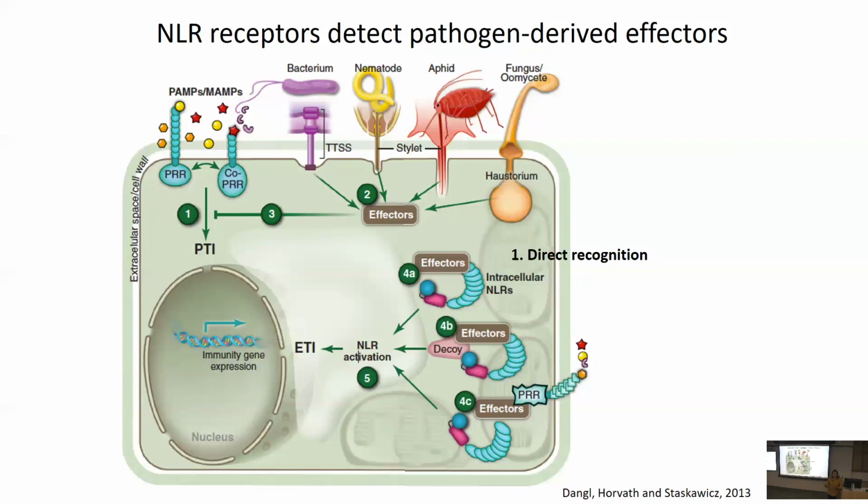Because plants, as I told you, have an innate immune system, they have a limited number of receptors. And using these receptors to monitor all of the effectors from all of the pathogens evolving all of the time, that's just not realistic. So what plants evolved is a second mechanism, which is similar to the first one. But instead of monitoring the effectors directly, they monitor their own plant proteins. So instead of having recognition of non-self, they have a recognition of modified self.